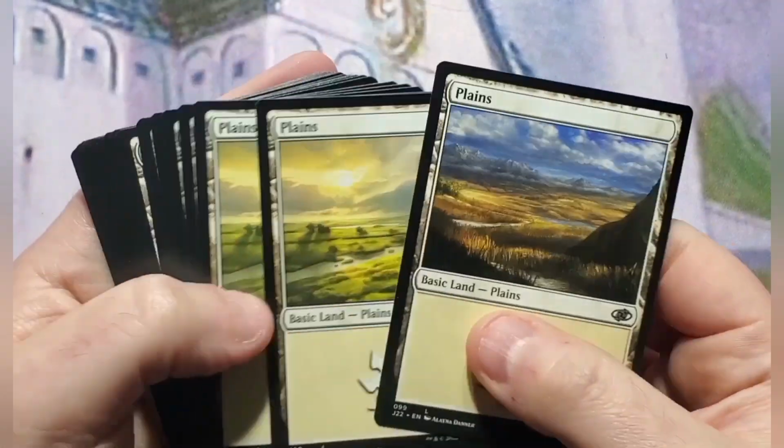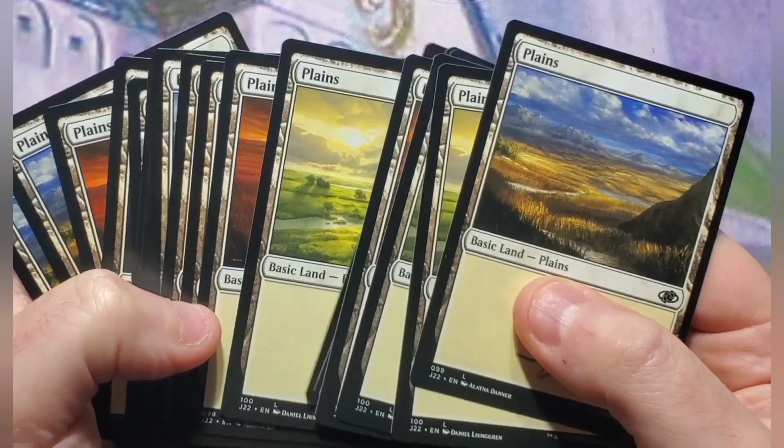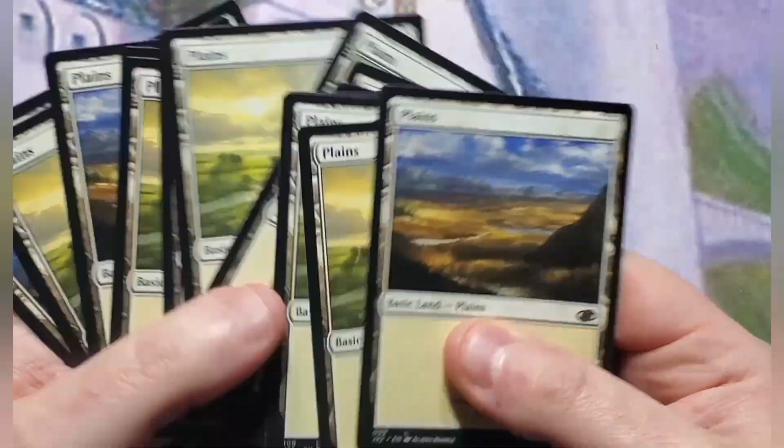And then the lands are pretty basic. It's just Plains. I think it's 20 Plains, 20 or 22, I can't remember, but I'll have the deck list in the description of the video so you can see. And that's it. That's what we've got for this deck.